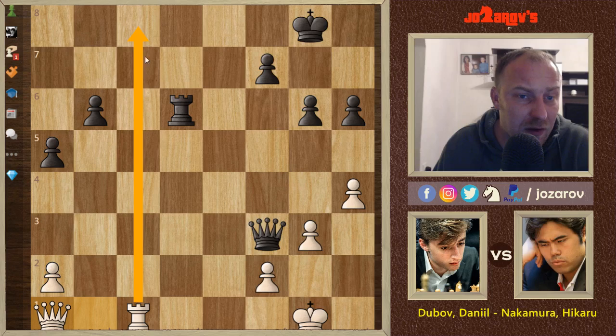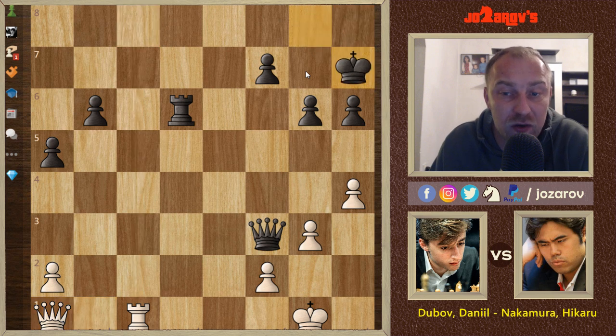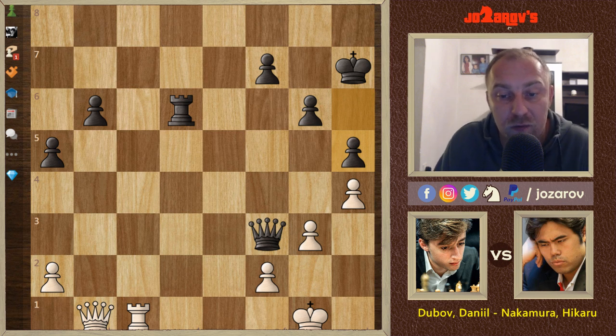The idea is, of course, to play something like rook to c8, a check, and then checkmate here on h8. But now king to h7, because now this rook lift doesn't come with a check, and you risk some rook to d1 ideas. So that's why queen to b1 again, and h5. Here Hikaru blocks the position on the king side, and we have rook to e1, a4.